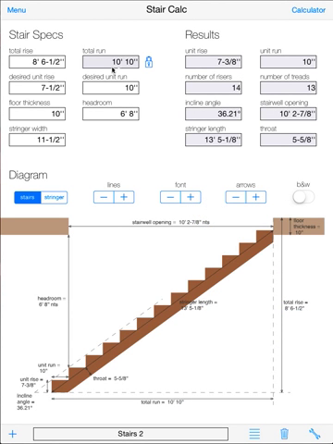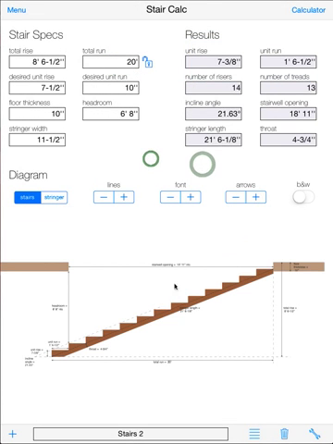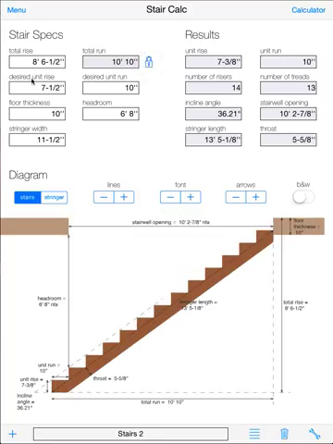The only other option is you can unlock total run. If you have an oddball stairway, you can unlock that. And say we set that to 20 feet. And you'll see we get a very long stairway. But usually you want that locked. The calculations will try their best to adhere to your desired unit rise and unit run, but your actual unit rise and unit run are over here, as well as listed in the drawing here.